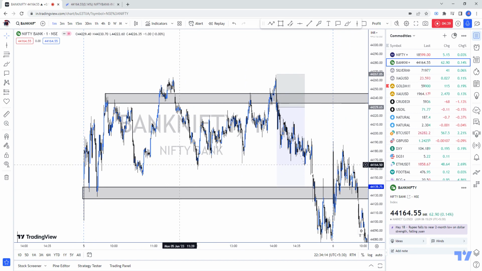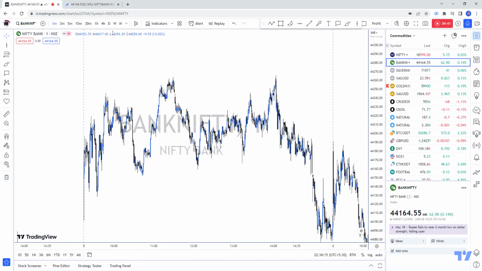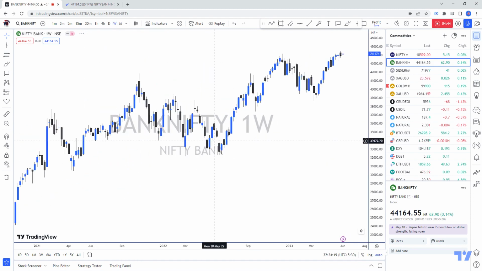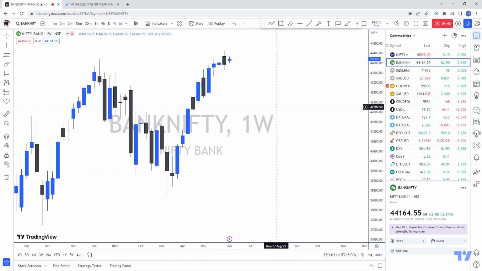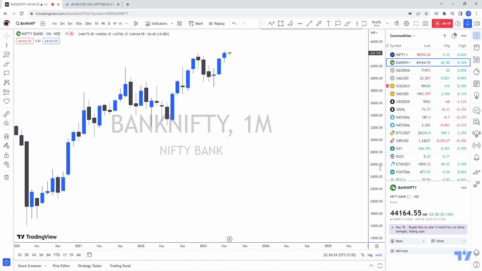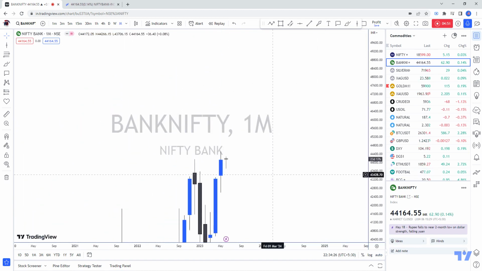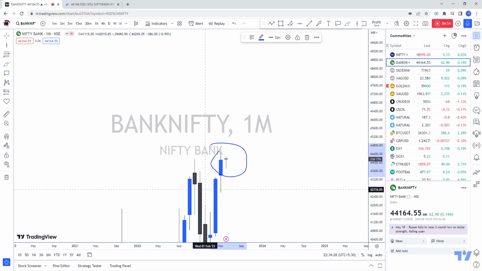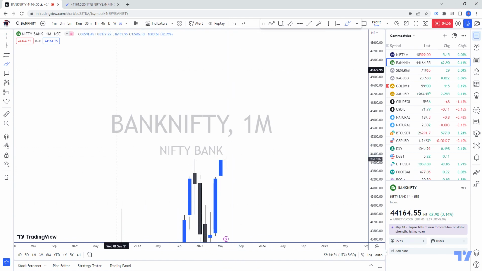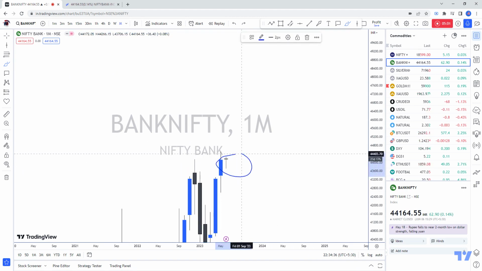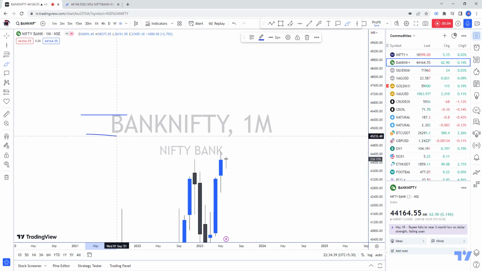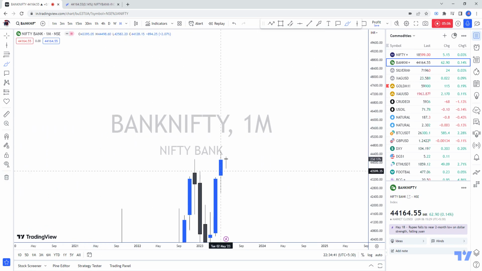Especially, let me come to my advice. Go to the weekly time frame, or go to monthly, that's better. On the monthly you see we are making some sort of doji candle. In a doji candle month, this strategy works extremely well in intraday, because doji months are those months where the market is not going to give any breakout. So in the beginning of the month, until there is a doji formation, keep trying this strategy every single day, and you will be profitable the whole month.